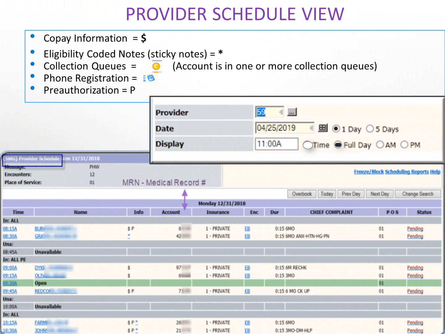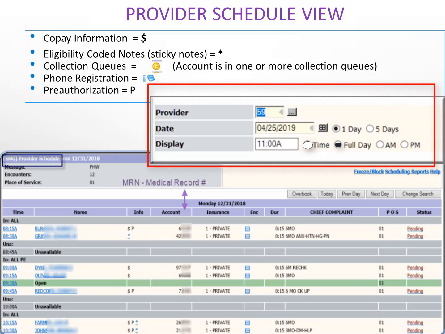The provider schedule is a comprehensive view of one provider's full day or weekly schedule. It can be used to create, reschedule, or cancel appointments. Upon clicking the link, 3 search fields appear. Once the provider number is inserted into the first field, it should remain the default. However, if a change or update would be required, a user can either click the gray search box to search by name or numeric code, or simply enter the numeric code itself into the provider field.